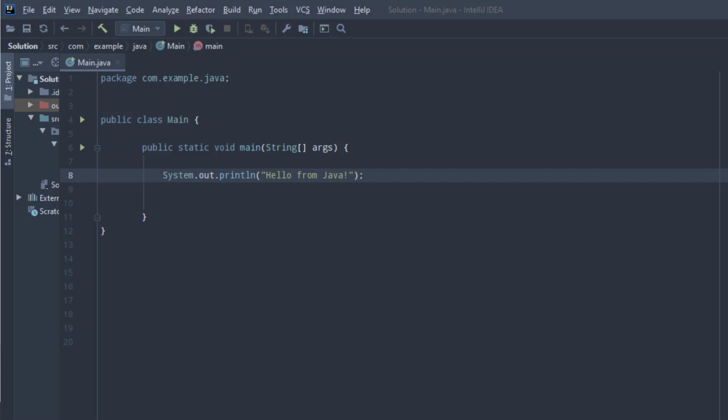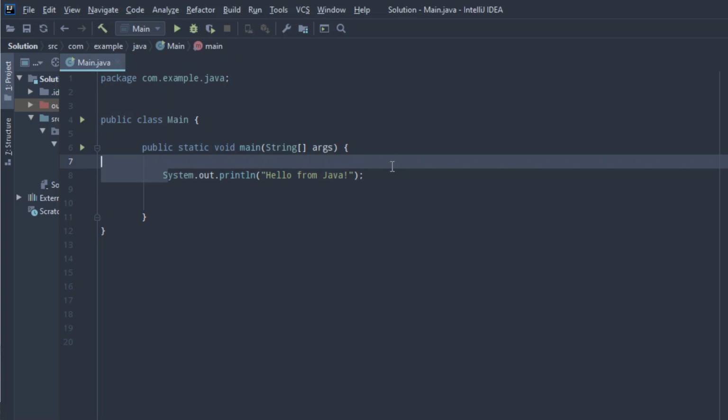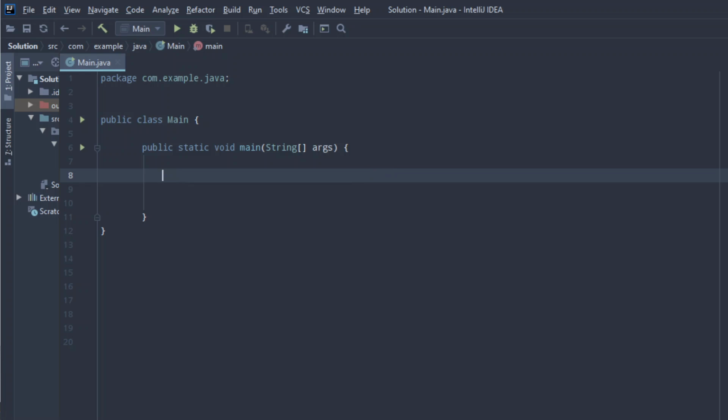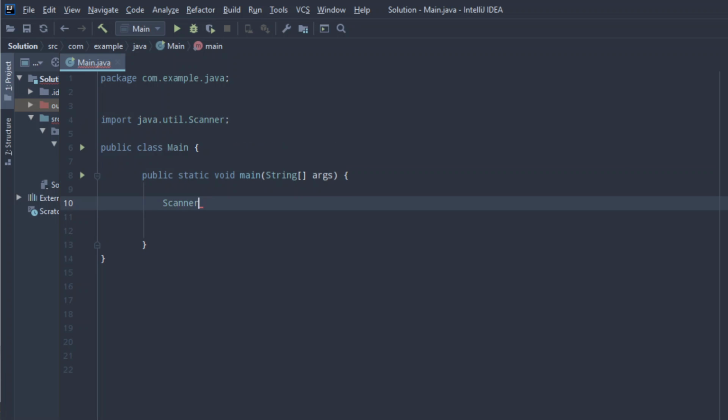where I can explain how to solve this problem. First we're gonna create our scanner class: Scanner equals new Scanner, System.in.